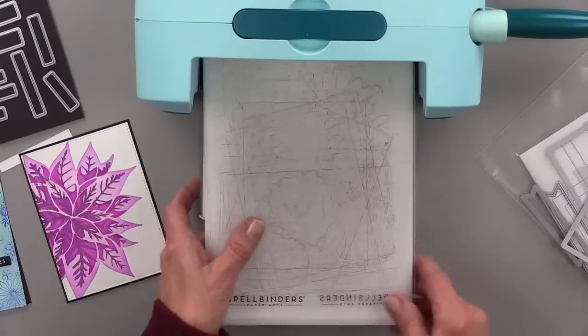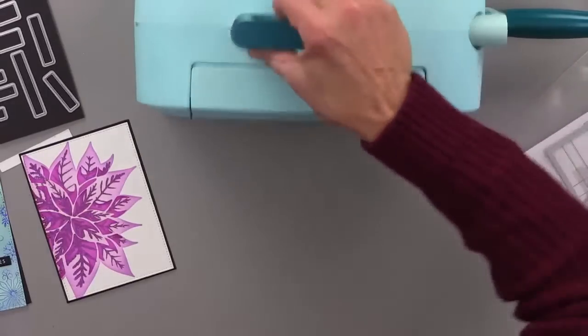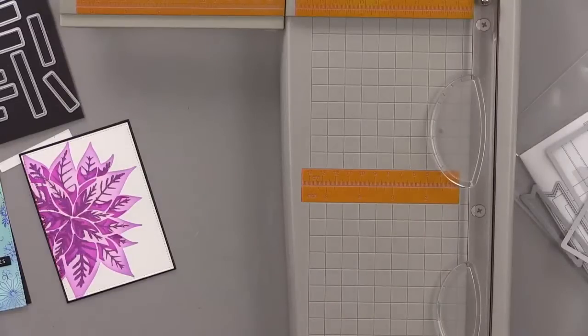And I think I got everything cut out. So let's quick assemble these cards and then we're going to give them away. So I'm just going with white card bases on this. So I'll get my big paper cutter out.